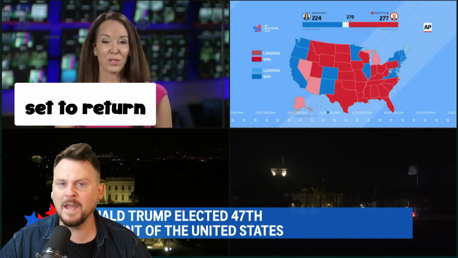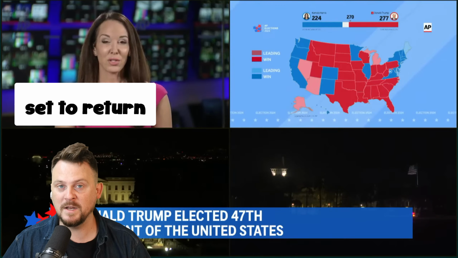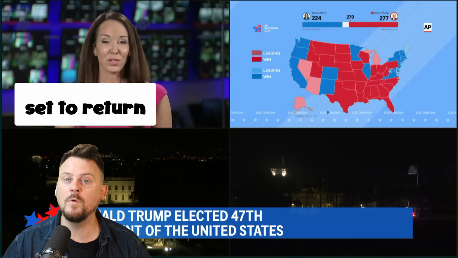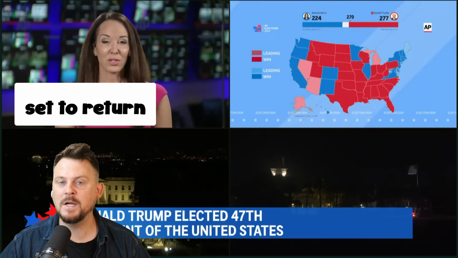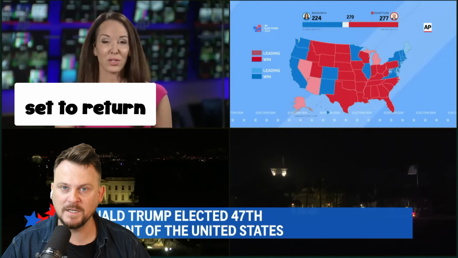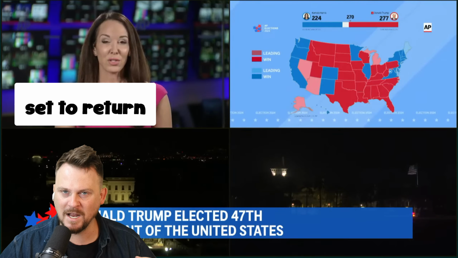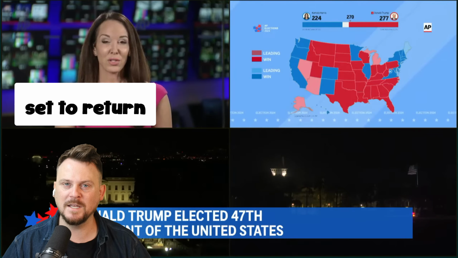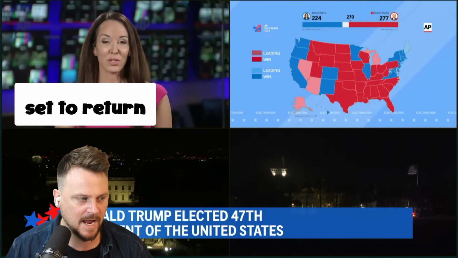So it's not like when you win the election in November, you just move in. Biden will still serve the rest of his term. The Biden administration will continue until January. And then in January, Trump will move from Mar-a-Lago back to the White House, and he will serve his term as president in the White House. So "he's set to return" refers to the future. I'm set to do this. We're set to. The plan is in place. It is locked in. It is kind of confirmed. It's going to happen. It gives it a sense of certainty and clarity, basically saying this thing is coming up in the future, but obviously hasn't happened yet.